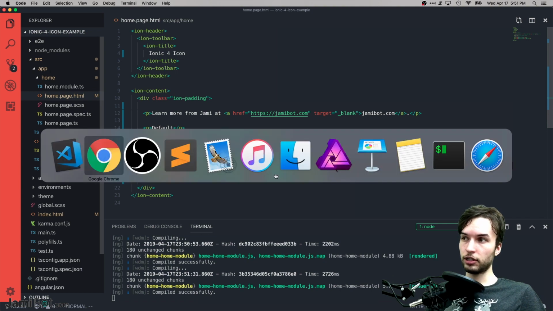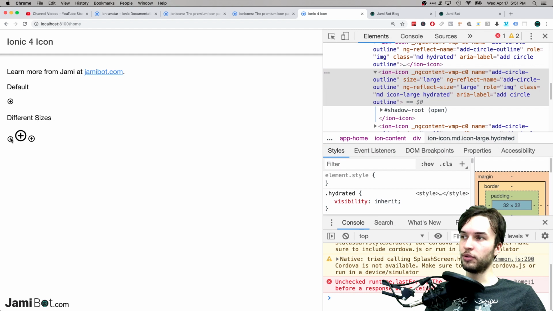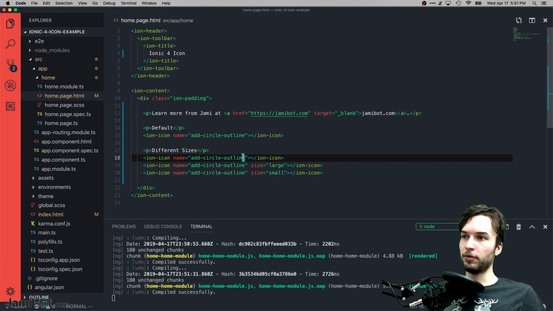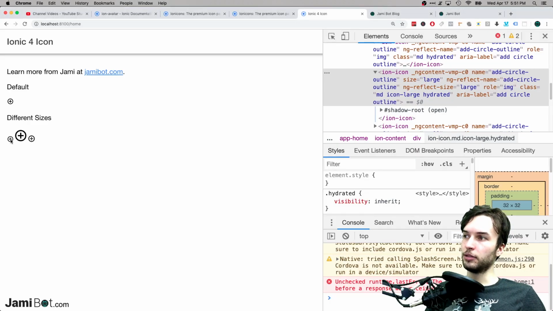Alright, let's go and check those out. From what I can tell, the regular one and the small one are pretty similar sizes, but the regular one is actually smaller than the small one, because we went regular, large, small. So here's our regular one, our large one, and our small one. These are just some default options which you can use to configure the size of the icon.